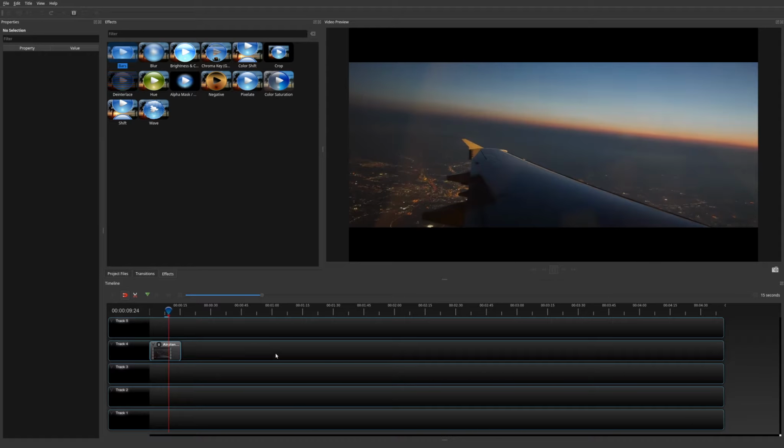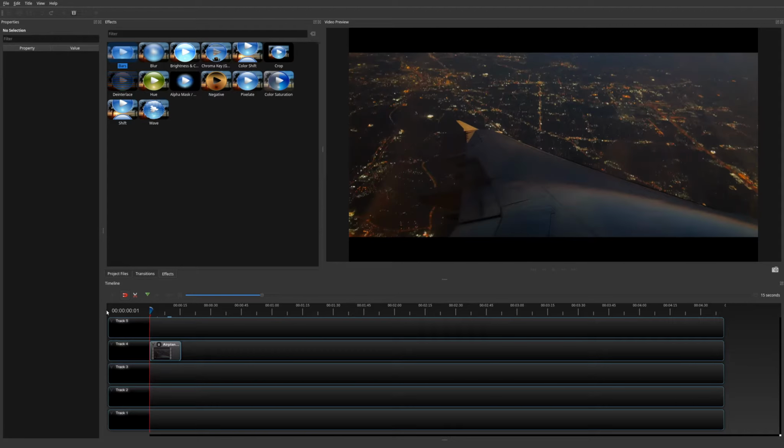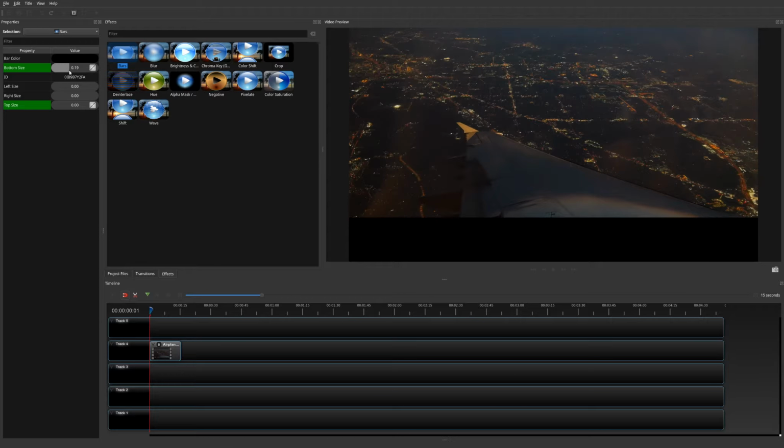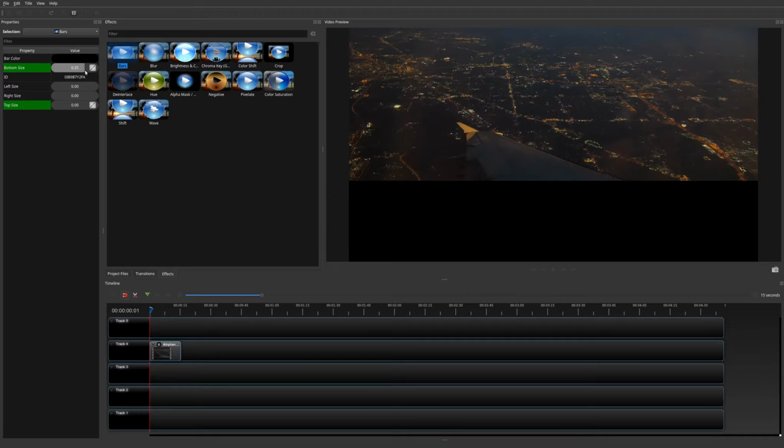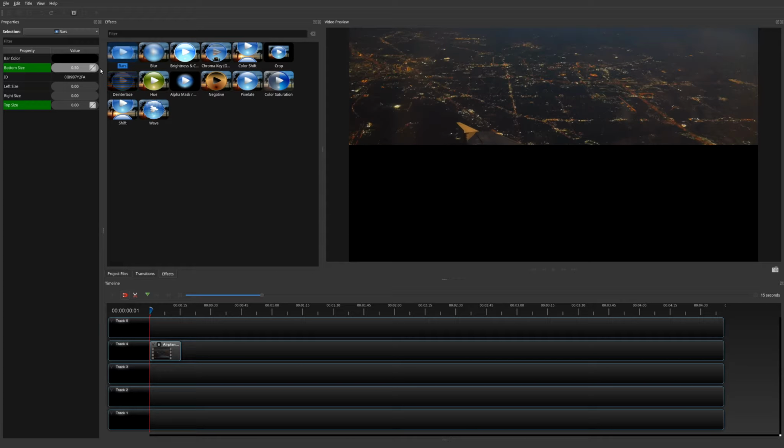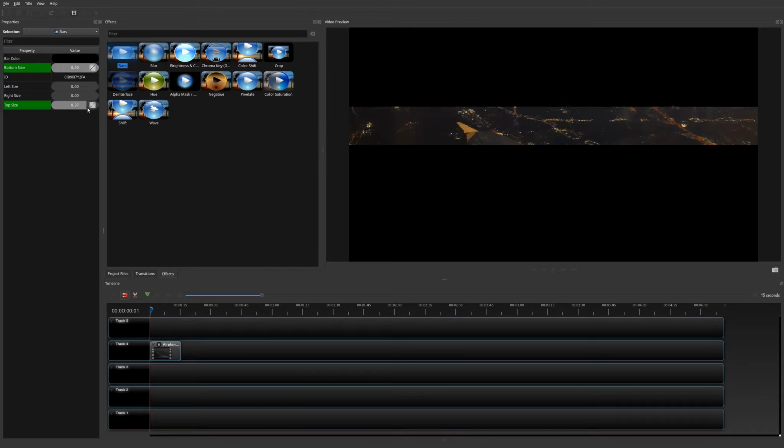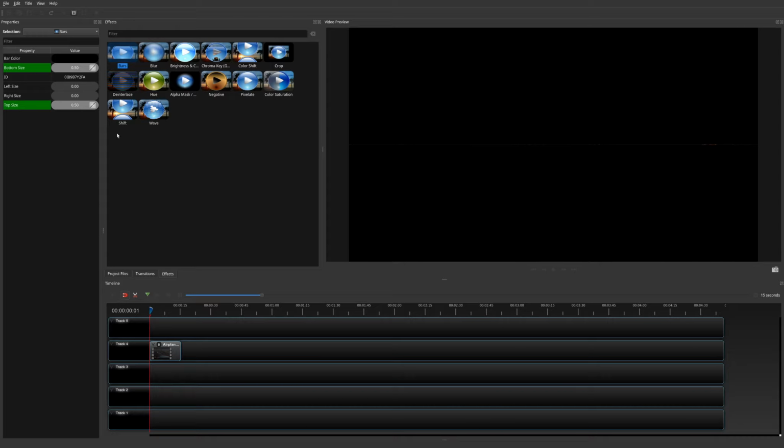So there are other things you could do as well. You could do this in reverse. Like say for example, you want the video to come into this letterbox effect. So we'll go back to the very beginning of the video. And on this keyframe, instead of it being all zeros, where it's the full dimensions of the video, let's go ahead and make this pretty much disappear. Okay, so that's like 50%. So 50% of the bottom. So we'll go like 50 right here. And then 50% of the top, which basically means your entire video is gone.